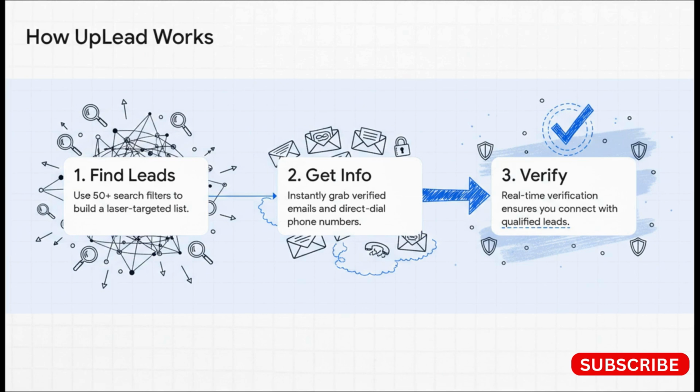Then, step 2, you grab their contact info. We're talking verified emails and direct dial phone numbers. And then step 3, and this is crucial, every single email is verified again in real time, right at the moment you download it, so you know the list you're walking away with is clean.